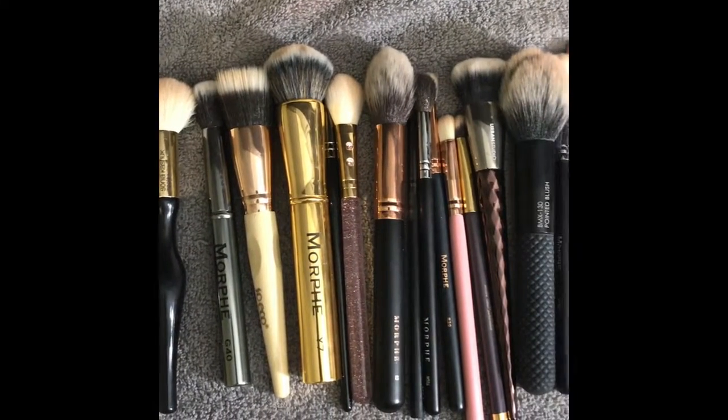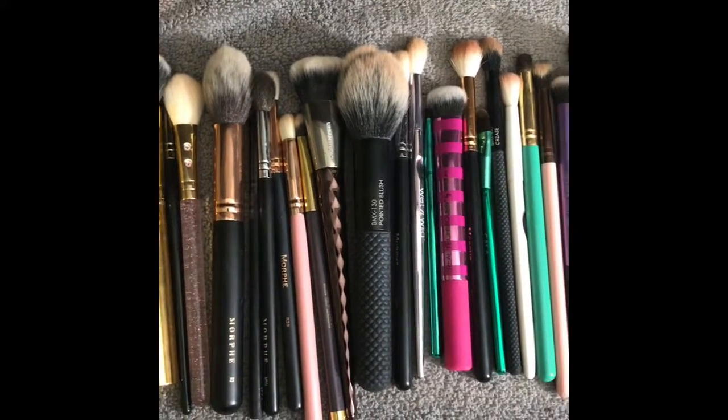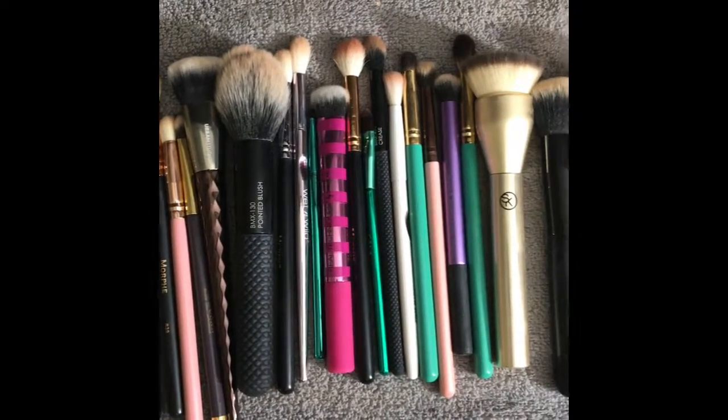Today's video is going to be how I personally clean my brushes. I should note that these are all synthetic. I have no natural haired brushes. So yeah, let's get started with the video.